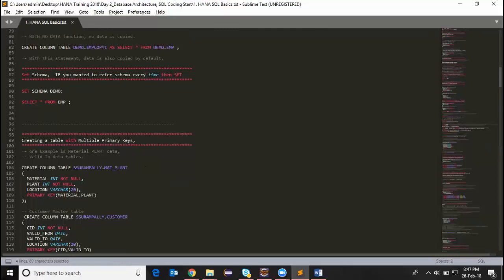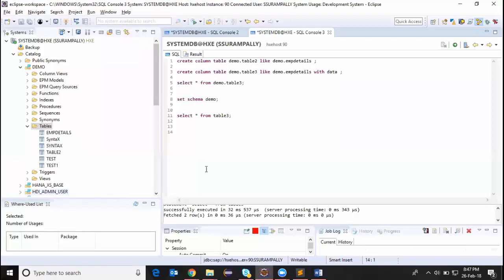I got another example to show you to define the multiple primary keys. In my previous example, I've shown you to define one primary key. Let's say I've created a column table with the same structure, so I don't want to type in again. I will just copy paste the syntax, same create column table. I'm changing my schema. I'm using my personal schema this time. So going forward, I'll be using this schema to keep all my objects in place.